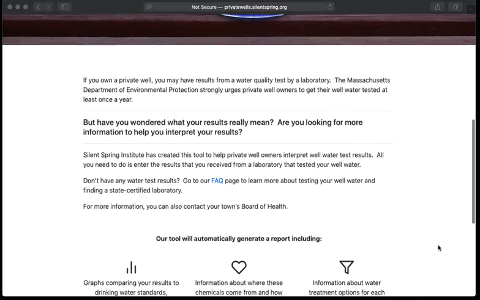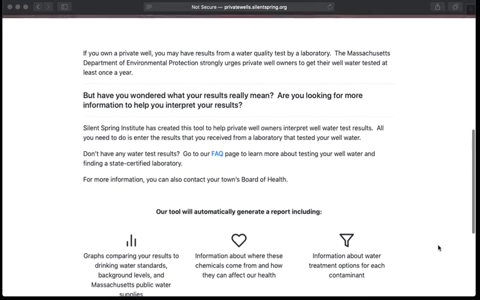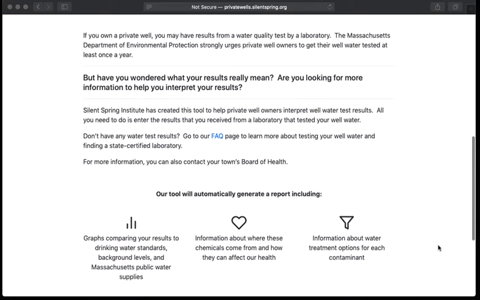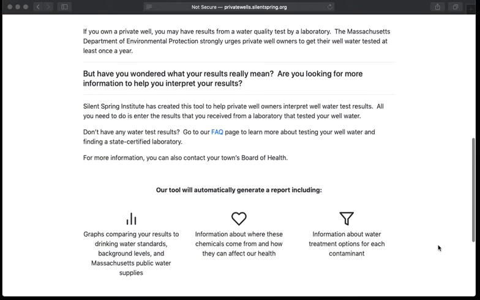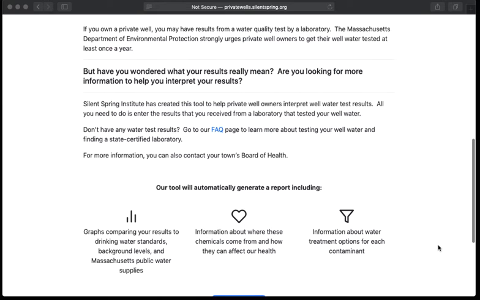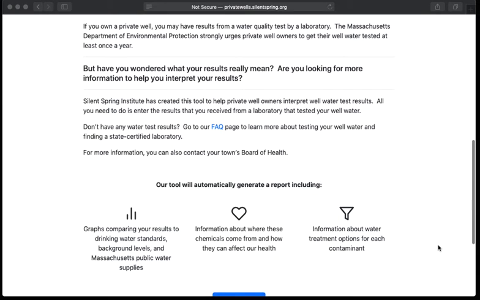In addition, well owners should initially test for certain inorganic, synthetic organic, and volatile organic compound contaminants, and then test again for these contaminants at least once every 10 years. It is also important to initially monitor for radionuclides in bedrock wells. Develop and follow a routine sampling plan for your well.